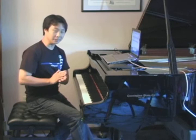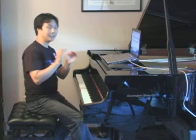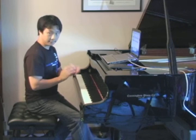We're going to continue our lesson on the art of pedaling and using the pedal to help you connect your notes. I'm going to draw out the indications as to where I apply the pedal line by line in the first page of Clair de Lune. I'm going to go through this very slowly.